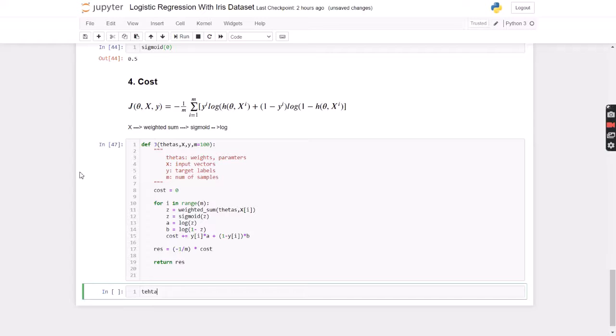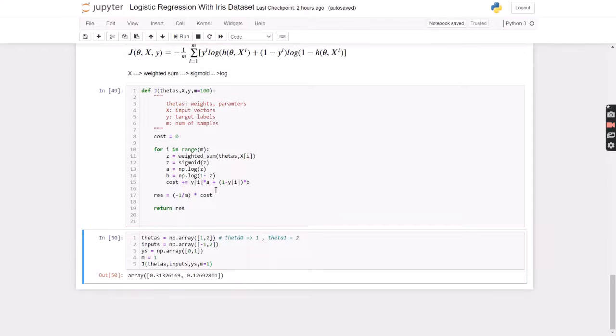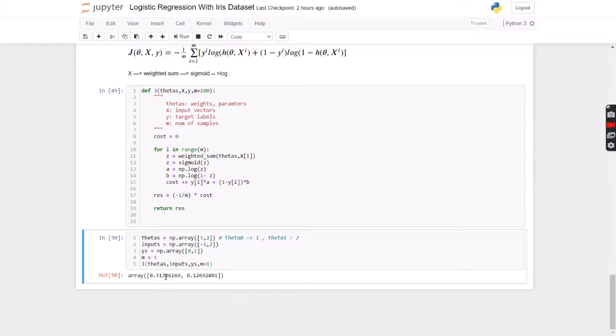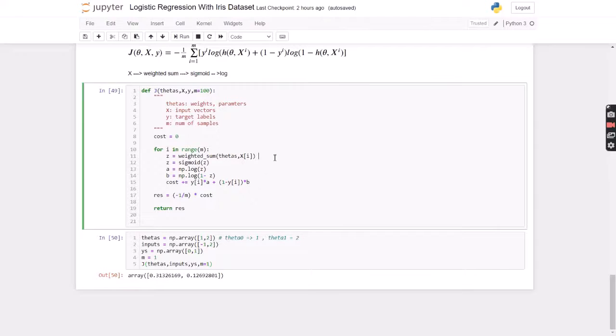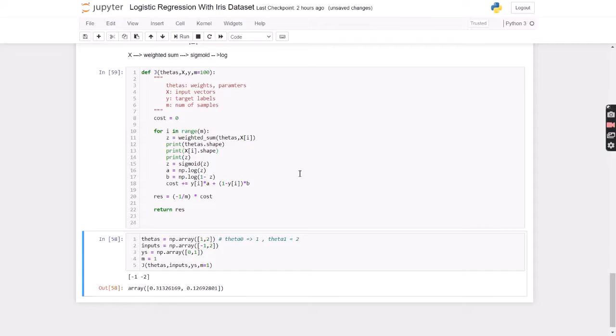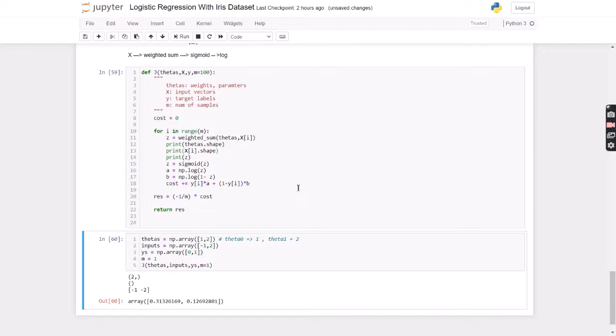So let's just run this on some inputs and see what happens. That's this. Okay, we got this as a matrix. We got two values here. Why did we get two values? And let's do xi dot shape. Yeah, that's the problem. Okay, so we actually needed two-dimensional inputs. My bad, I didn't notice it. So this should be the case actually.